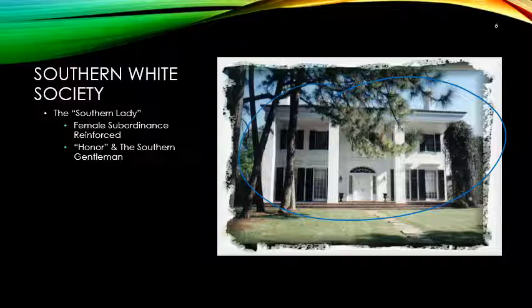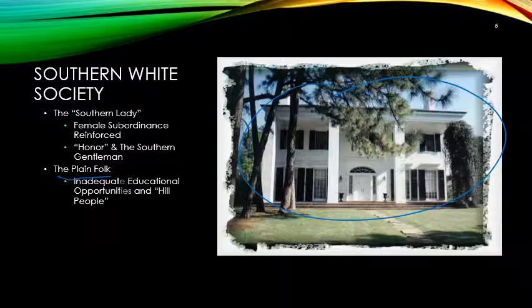What this does in the South is make the gaps bigger between the regular everyday people and the poor, plain folk, everyday people. The lack of educational opportunities in the South further widens that gap, so that you have an even more distinct class system in the South. And at the very bottom are these people called hill people. These are the poorest of the poor. The conditions that hill people lived in would probably be considered worse than slavery.